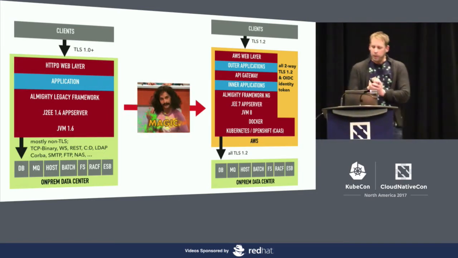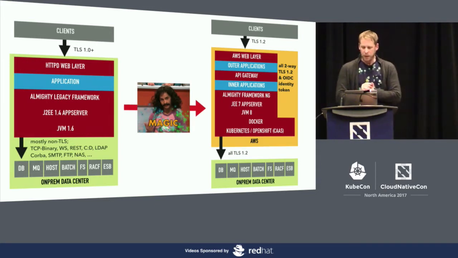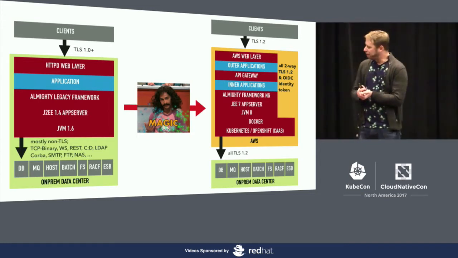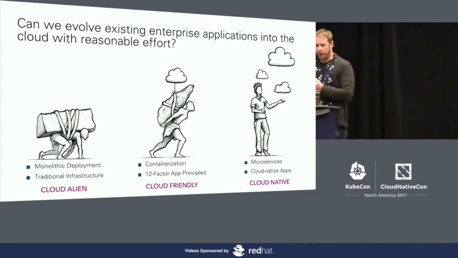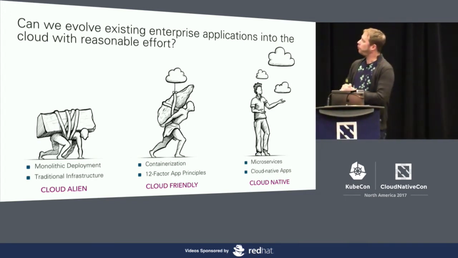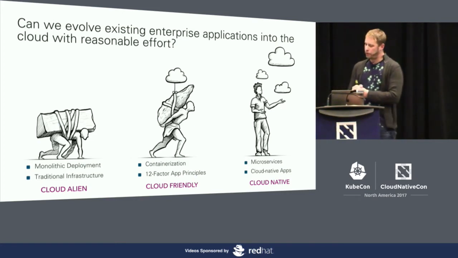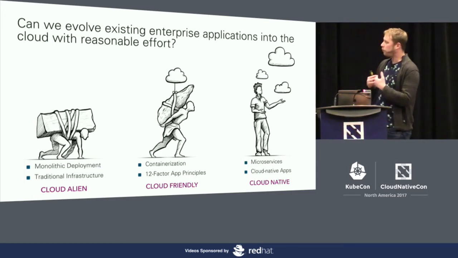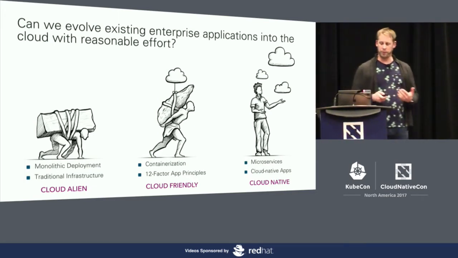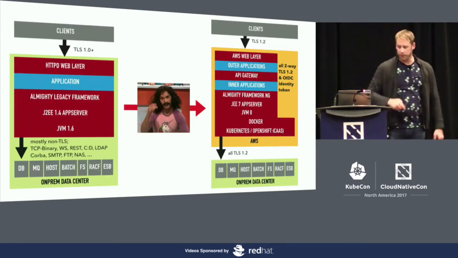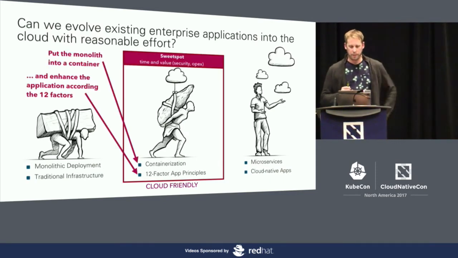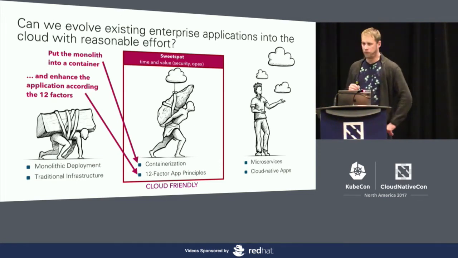So now, with a little bit of wizardry and some secret sauce, it should be easy to come from A to B, right? For all those applications. For us, the fundamental decision up front was whether, when we're migrating from A to B, B should be cloud friendly or should it be cloud native? Our decision was that B, our target architecture, should only be cloud friendly.